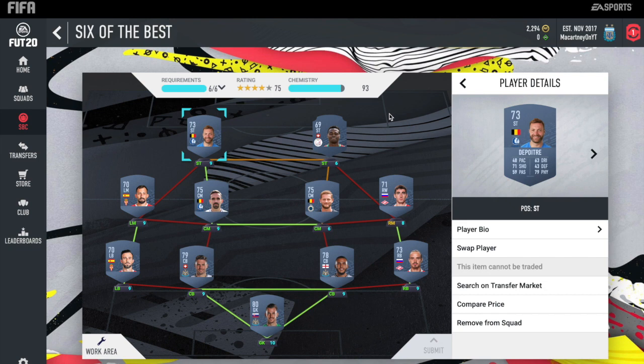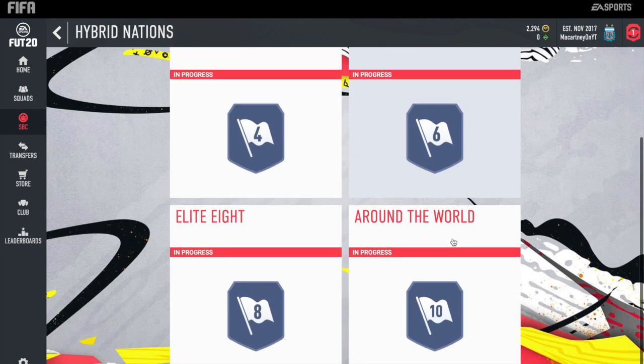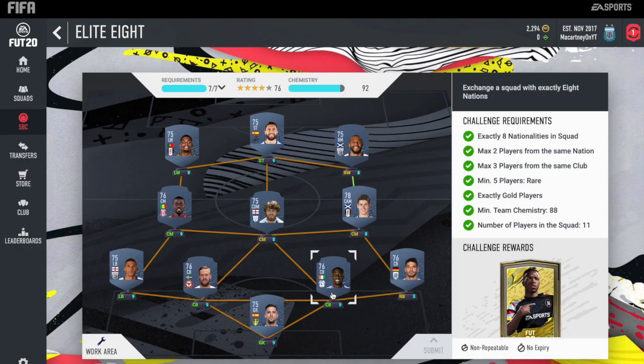I hope that one did help you out. If you are struggling with certain players in it, just make sure you change it around. And if you are also struggling, check Footbin out. That'll be a good solution for you. And then for the third squad, we've got Elite 8.